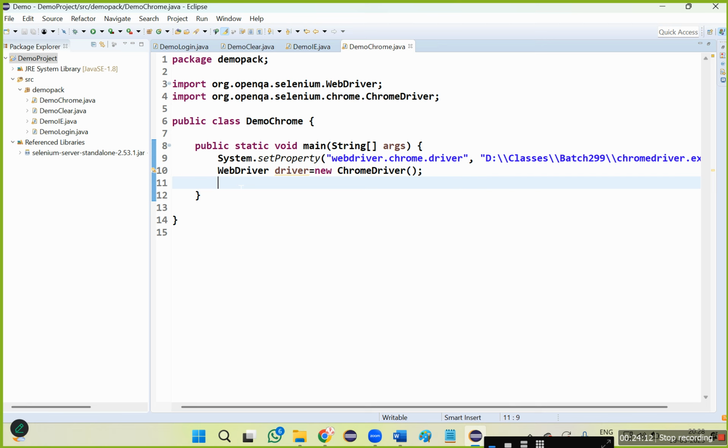Yes. Then start writing the code, WebDriver driver equal to new FirefoxDriver. If you do that, then you will get a beautiful error telling that illegal state exception. The path of the driver executable must be set by webdriver.gecko.driver, G-E-C-K-O, because Firefox is going to get renamed to Gecko driver.